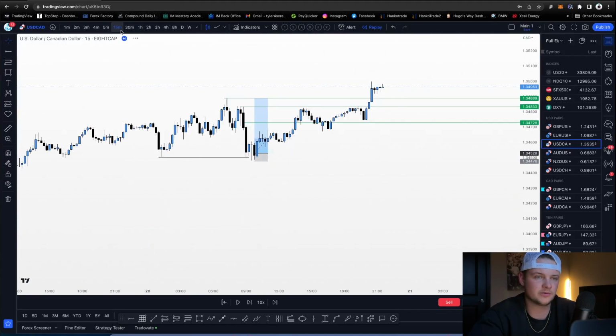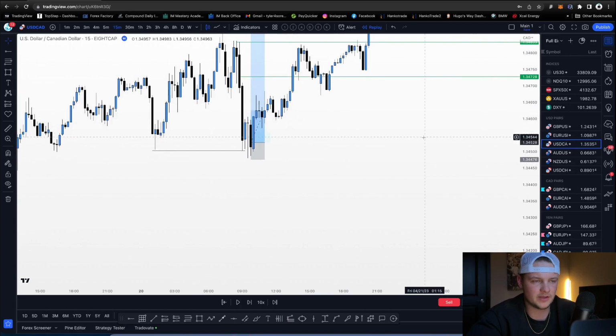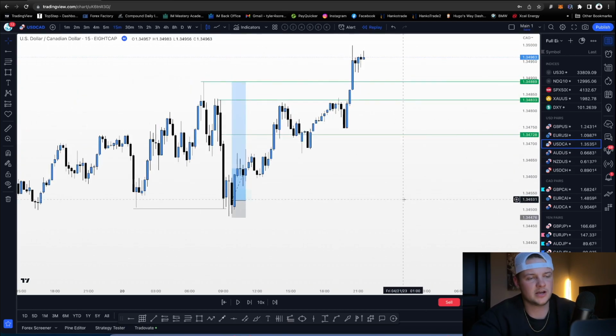So hopefully this helps. These are all of the entry models for the most part that I am using, and I hope that you guys can take something from this, apply it, take these strategies, start using them, start trading indices, start trading Forex. You can use this stuff with cryptocurrency as well, but that is all I have for you guys. I hope you got the value out of this.